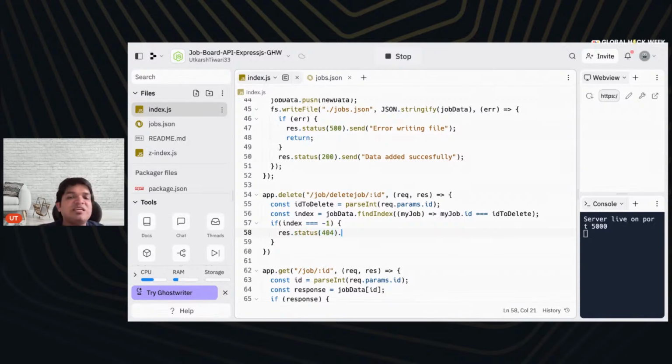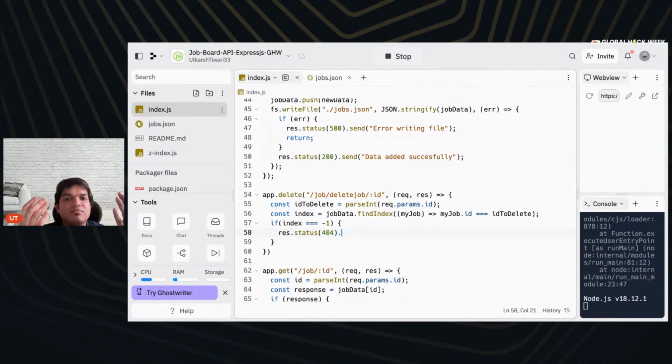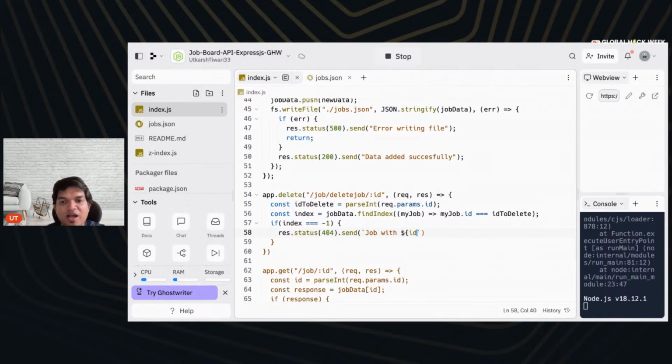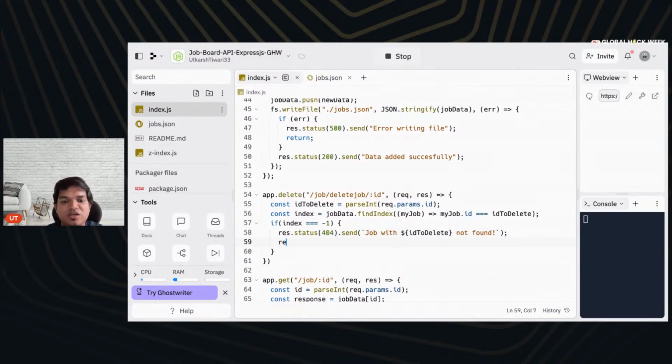Index of -1 basically means it was not able to find it in the array. And we'll send, let's add it this way, job with dollar and idToDelete not found, and we'll do just a return.